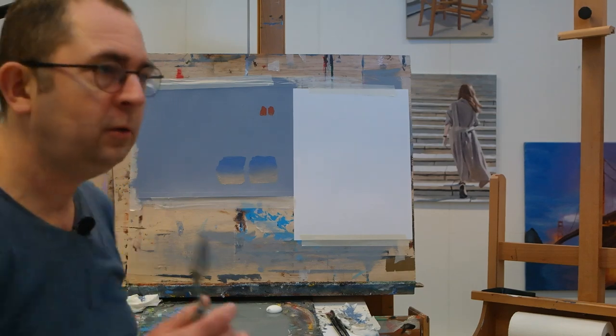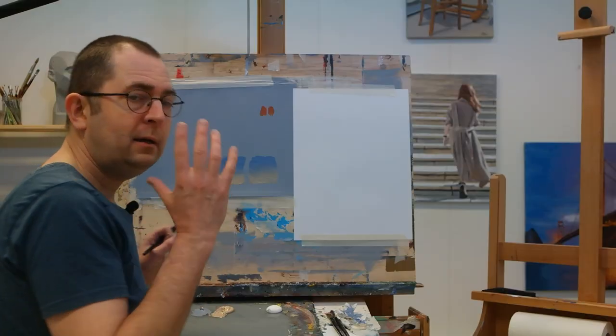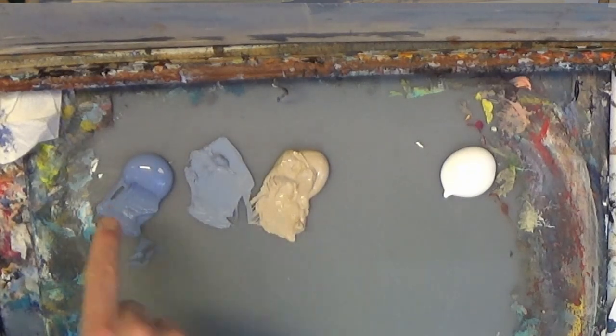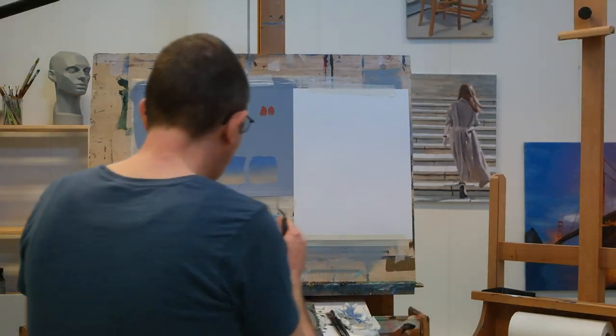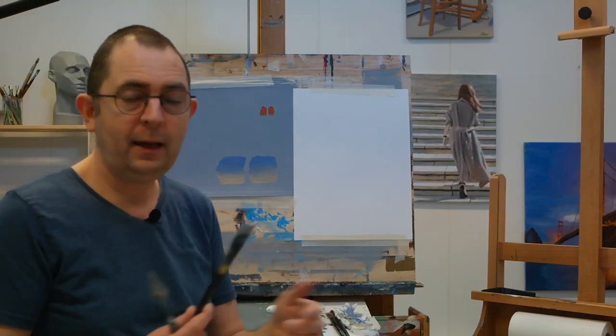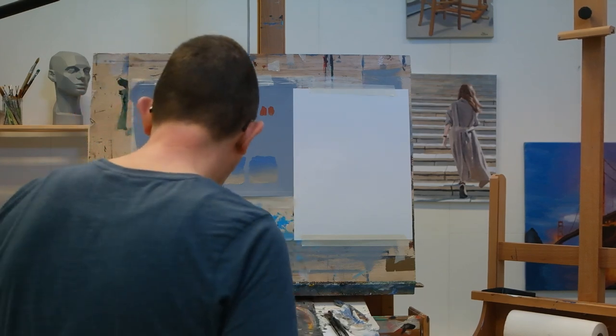And that's because of two things. I have planned what I wanted to do, and I've taken care that I've got enough paint. I've got enough of this one, I've got enough of this one, and I've got enough of this one. But that way, I can easily paint. I'm really painting. And I loaded my brush. So that's the other thing. How to load your brush.